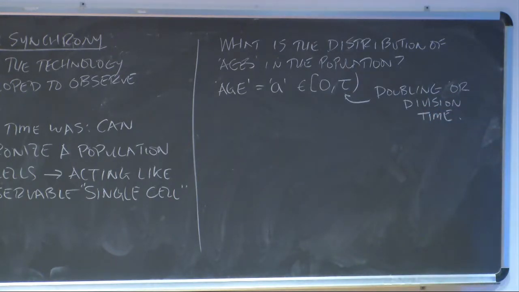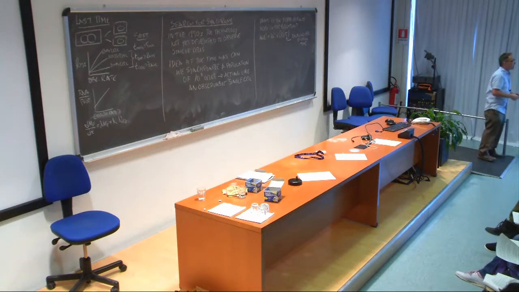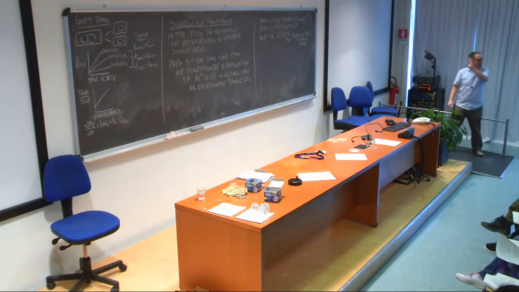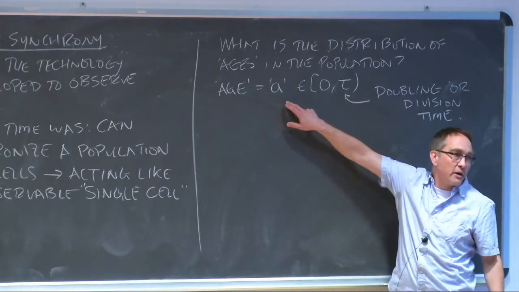And so you can have newborn cells, which have age 0 by definition, and then you can have very old cells, according to their life cycle, which would be tau minus epsilon. And so we're going to work out what this age distribution is, but just intuitively, yeah, Mateo. So in a population, tau will also be a random variable. Yeah. It will also be different, so are you considering age relative to, say, 0.8 of your division time or absolute? In this case, I'm not. And so it could be that A is actually going to go from 0 to infinity.